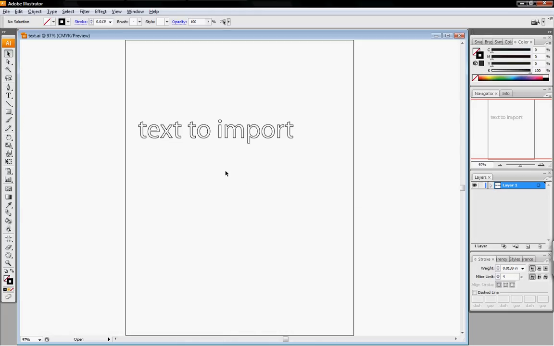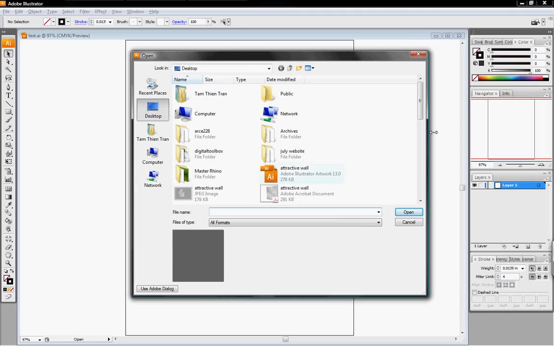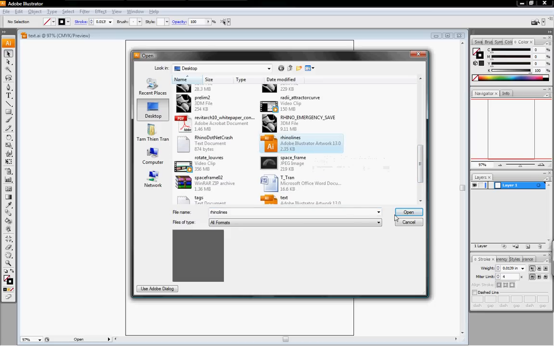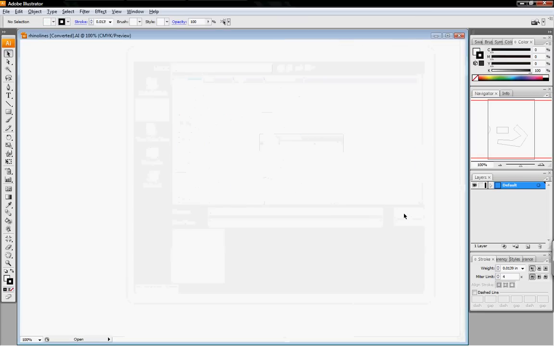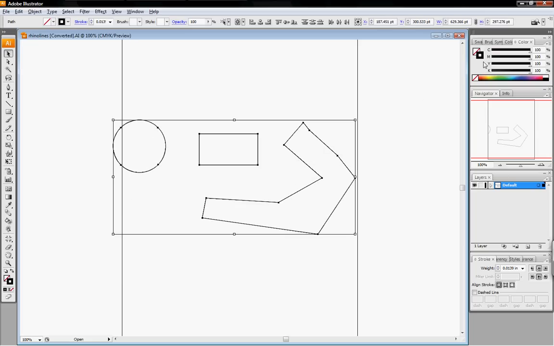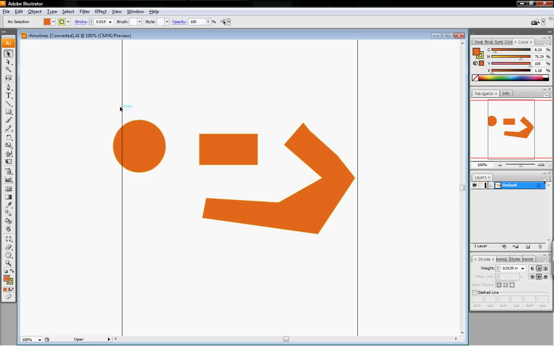And then I'll go back into Illustrator where I had my old text, and I'll just do File, Open. On the desktop, the Rhino Lines file that I created is there in an Illustrator file format. So I'll just say Open, and here are my lines. From there, I can change the color or do whatever operations I need to in Illustrator. So that's basic import and export from Illustrator to Rhino.